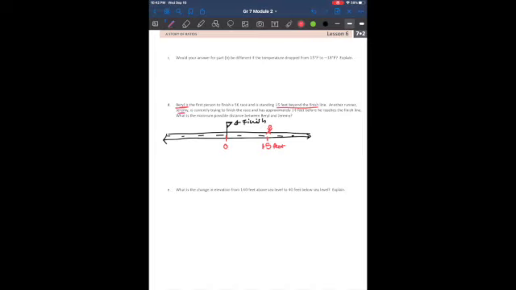Jeremy is trying to finish, and he is approximately 14 feet before he reaches the finish line. So he's before, in this direction, he reaches the finish line. So let's draw him right over here. He's running, he's trying his hardest to catch up to Beryl. And what did they say? 14 feet before the finish line. So we're gonna label this as negative. What is the minimum possible distance between Beryl and Jeremy?